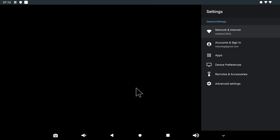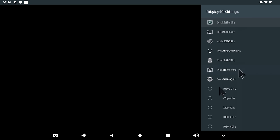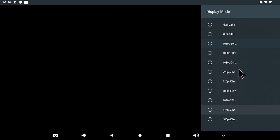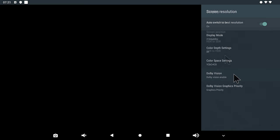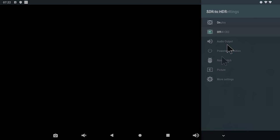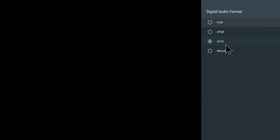In the settings area under advanced settings you have the following options. 4K resolution up to 2160p at 60Hz. Dolby Vision, with the option to set priority between video and graphics. HDR display settings. Audio settings, with the option to select the audio output medium. Power key options. You have a root switch. You have picture mode options. And CEC control options.